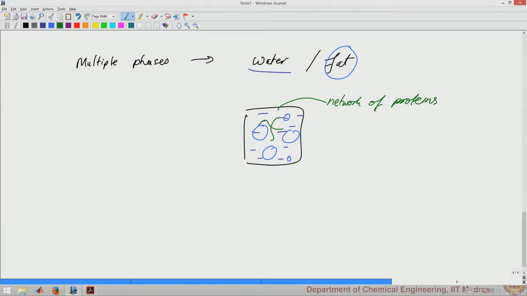And we know that in terms of the overall appreciation of curd as a material, and its consumption, it is very strongly related to its mechanical response, in the sense that if we observe a bowl of curd and it is very runny and very fluidy or it is broken pieces, then we do not feel that it is as good curd as when it comes out as a more solid like material. So, the way the fat globules and the surrounding water phase and the presence of the network of proteins, how effective a network it forms to give a solid like response, is a very important factor in determining the rheology of curd or yogurt.